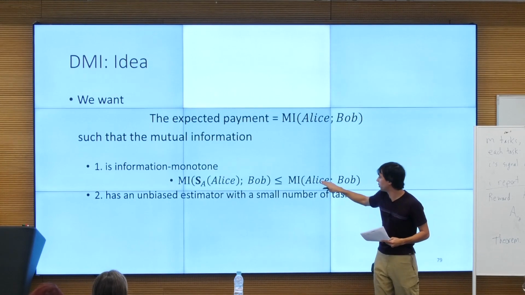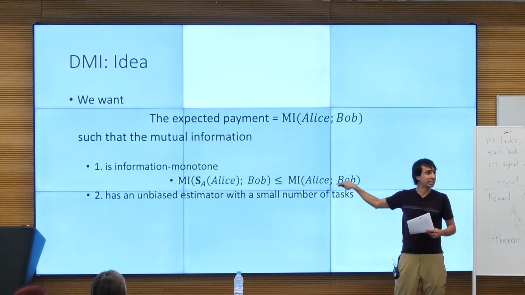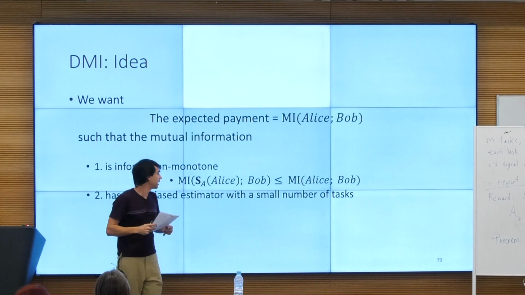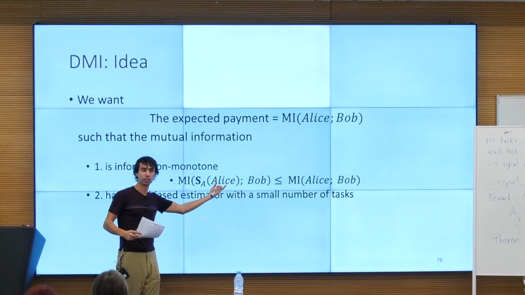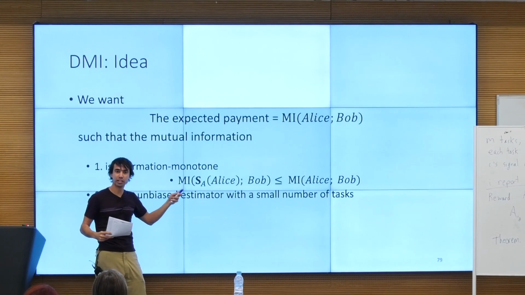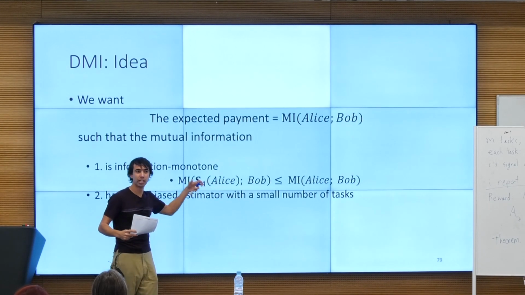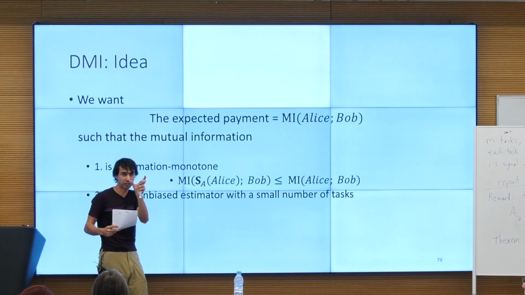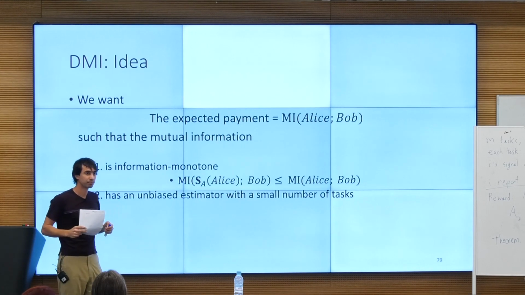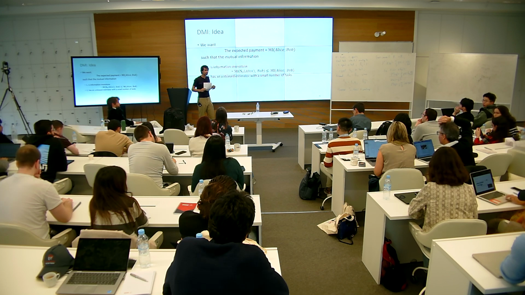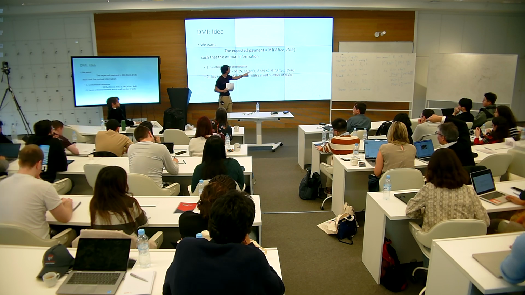What does it say? It says if we're truthful, so Alice's actual signal and Bob's actual signal, that has a higher mutual information, at least in expectation, than a case where, let's say, Bob is truthful, but Alice applies a strategy to her signal. And again, as Jason said, you can think of the strategy as what we would call a garbling. It's some randomized function of the signal, and it will always add noise relative to other information in the world like Bob. But if this is true, then it is true also if Bob plays a strategy. Yes. Because mutual information is generally symmetric, this will also be true.